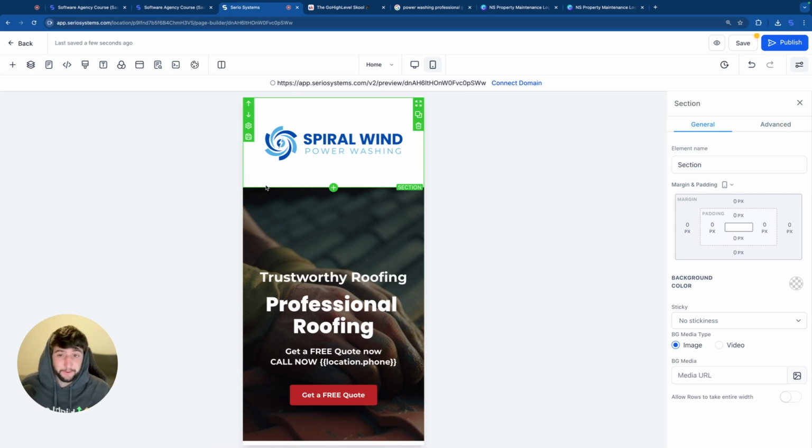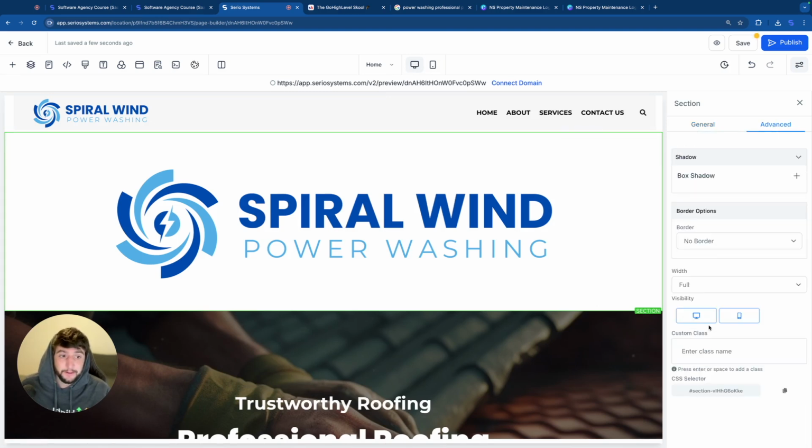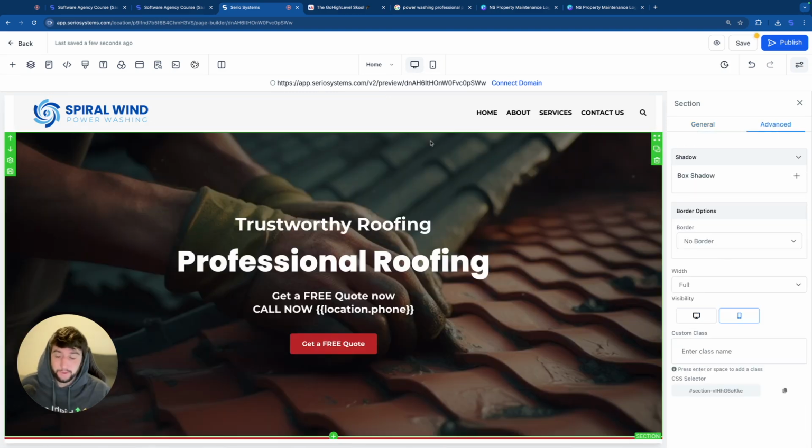They're going to see your name and your logo on so many different pages anyway, so I'll keep it for right now, but I might end up deleting it only for mobile. It's going to stay on desktop, and then when you go back to desktop, you'll notice this giant section right here. So of course, we're going to go back into advanced, and we're going to click off for desktop. There you go. Super easy. You're going to run into these issues all the time. You just need to know how to fix them.